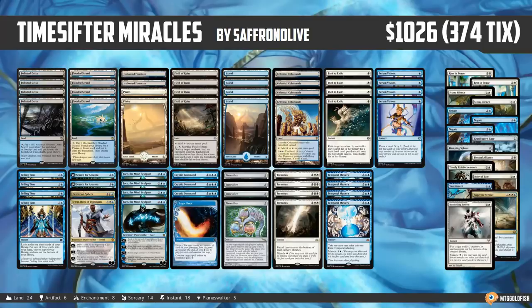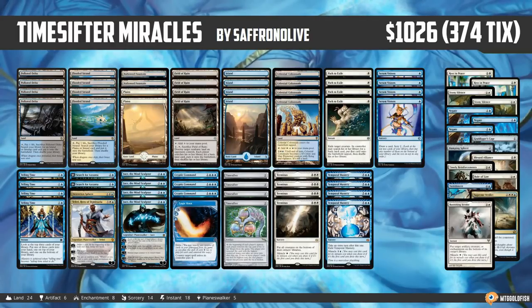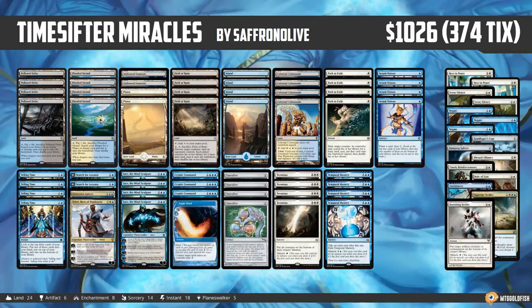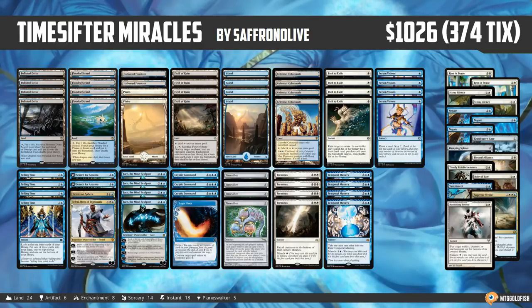So what do we learn this week about Timesifter Miracles in Modern? First off, the record. Technically, we played 5 matches. We won 2 of those. But if you ask me how many matches I thought that we won, it would be 3. I really thought that we had won our first match against Boggles.